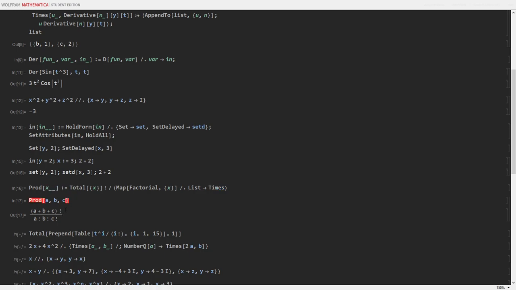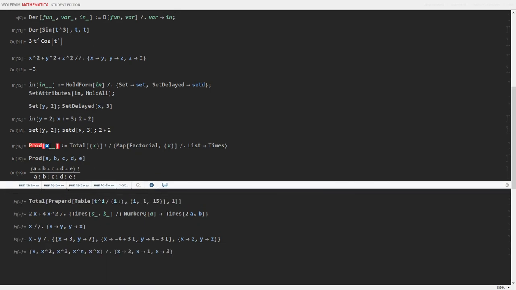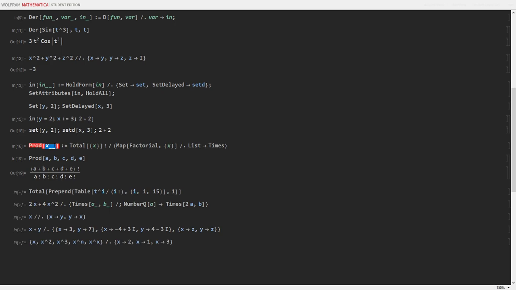So ABC is simply changed into the actual product. Same with ABCD and ABCDE. Same as before, an infinite sequence may be placed in the function and it shall return like this.